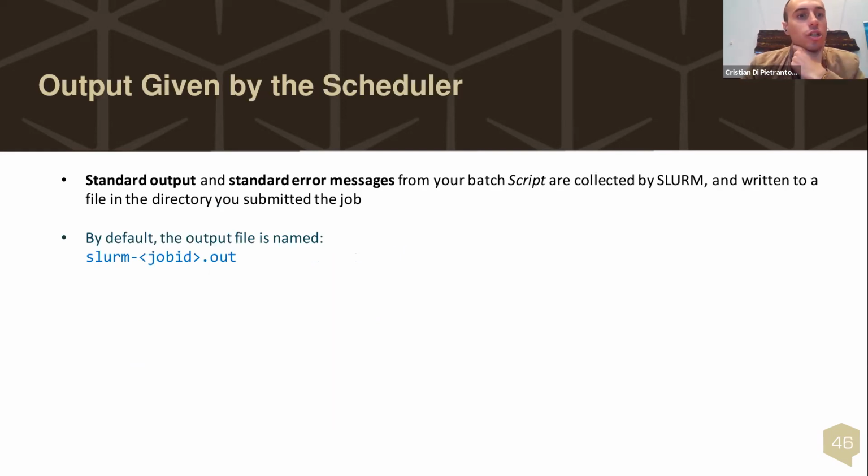Okay, finally, each job has an associated output, that is the standard output and standard error outputs that you normally have on your computer as well. The output will be written and redirected by default to a single file that is called slurm-, and the job ID. And this collects the output from all the processes. So as I said, you can run a parallel program, so different processes, and the output of each one of these processes will be redirected to this output file.